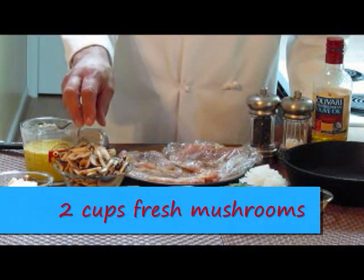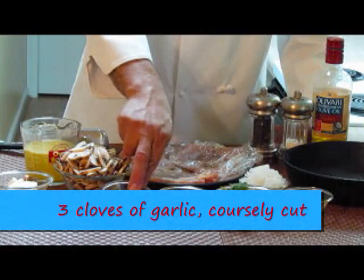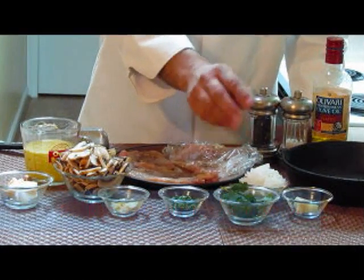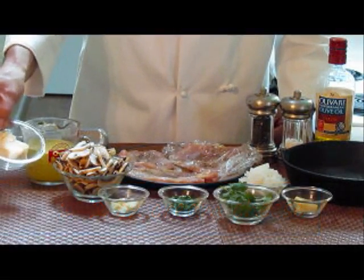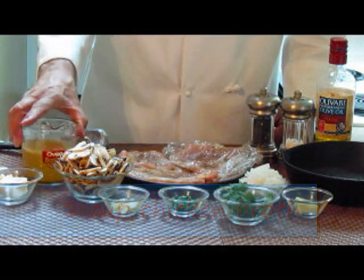Ingredients today, I got about 2 cups of freshly cut mushrooms. I got some fresh garlic here, diced kind of coarse. Half a cup of onions, diced fine, a little bit of butter and olive oil. That's going to be for sauteing. Here I got about 1 ounce of cream cheese. That's going to be our cream in our sauce today. And we're going to be mixing that with our chicken base, 1 cup.